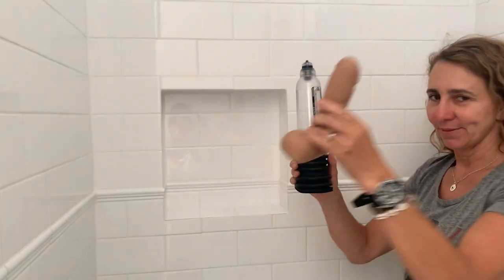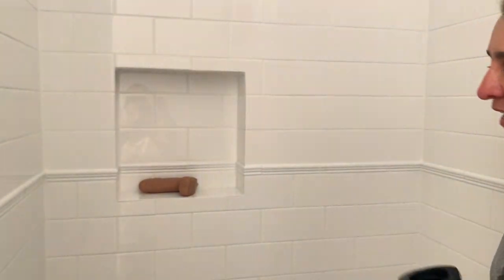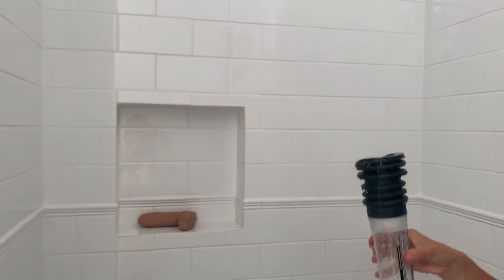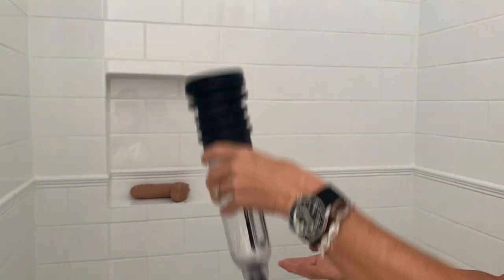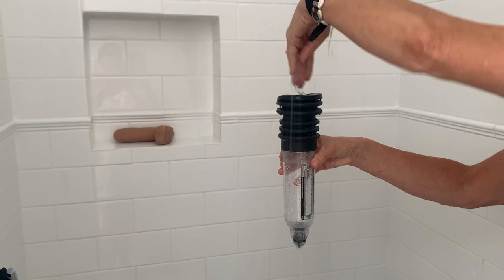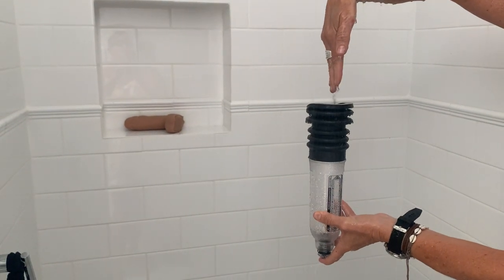The first thing you need to do is put Geoffrey back where he goes and then turn the shower on. Now what you've got to do is fill the hydro pump up, but if you do this you've got to whizz it around in the shower to catch the water — it's a real pain. So this little toggle on the bottom, if you fill that up with water by putting your hand here and then running the water into it, it fills up quick but see how it's running out the bottom — that's like a plug. So you hold that and put your hand here, let the water run down and it fills the pump up.